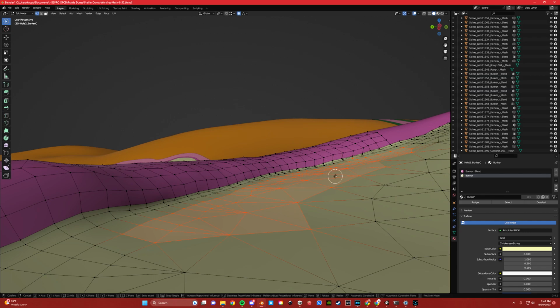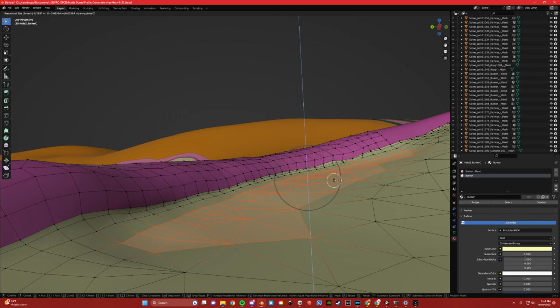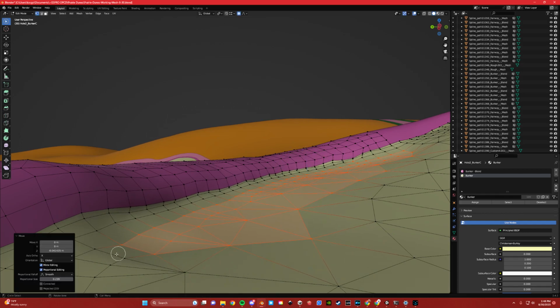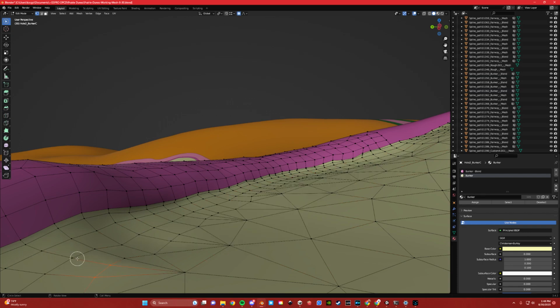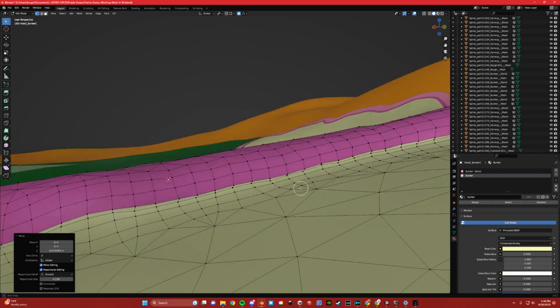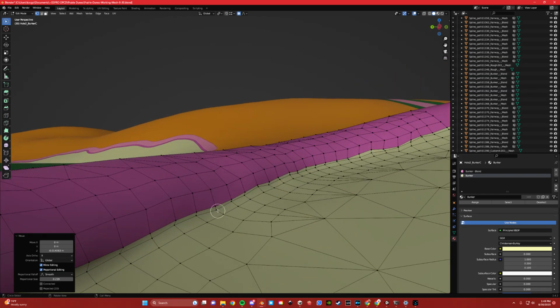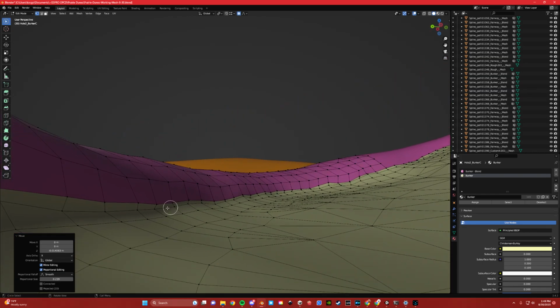Okay, so I'm going to go G, Z, so I'm only moving up and down. And then we're going to try and drop this down a little bit, and we can smooth out some of this later, or we can just grab the edge ones and drop them a little more like that. So we're creating some room to do that over here.